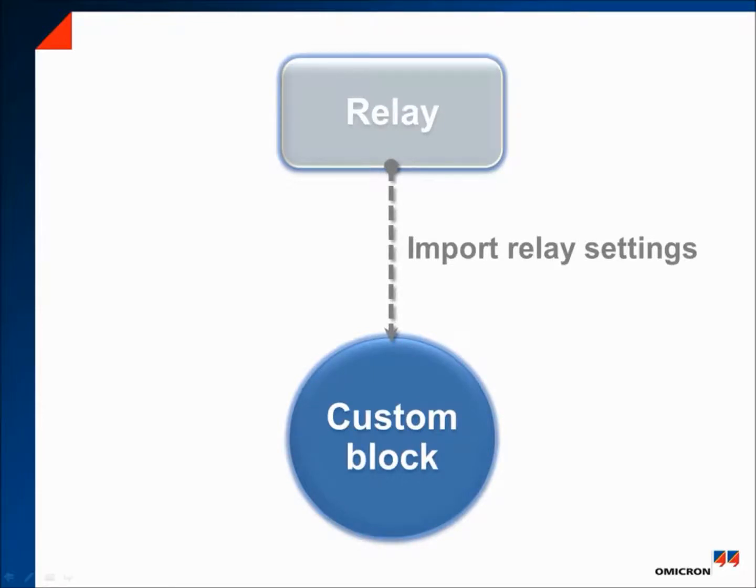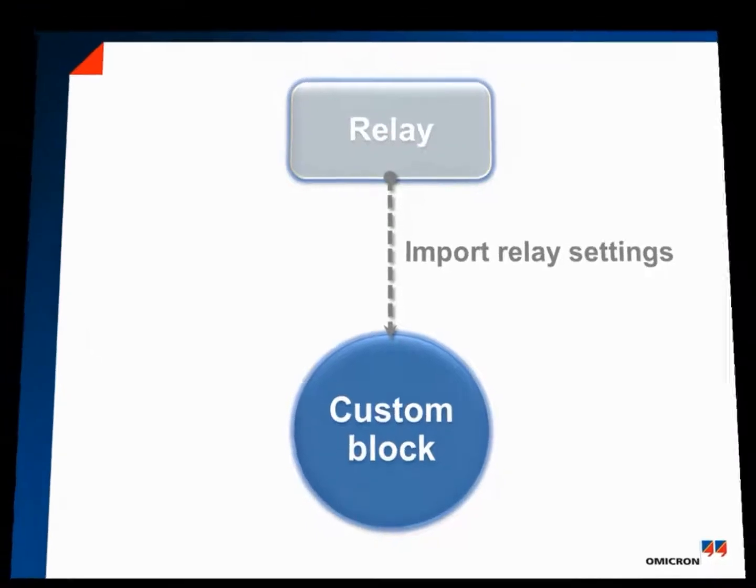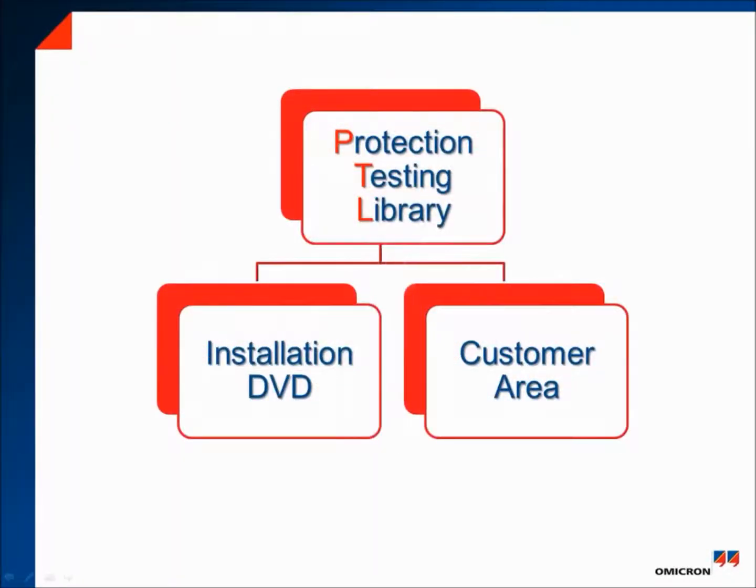Because of the complexity of some protection devices, the task of designing an automated test file can be very difficult. Fortunately, OMICRON can support all CMC users with its library of relay-specific test templates. The PTL, Protection Testing Library. Any customer can benefit from the PTL items that are freely available from the customer area on our website or from your installation DVD. PTL templates are completely open. Therefore, users can adapt a template to exactly match their needs.